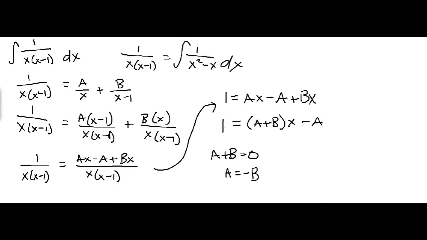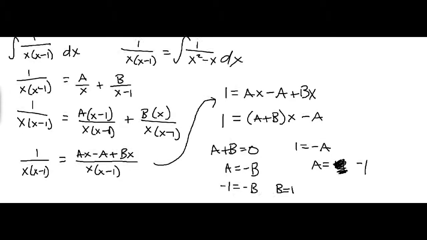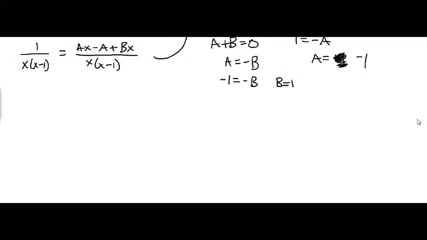So now what we have left is our constant term, which is 1, and then we have this minus a. That tells us that 1 is going to equal negative a, and a is going to equal positive 1. Oh, sorry, I was right the first time. Negative 1. Here, let's just cross it out. a equals negative 1. Okay. So now we know what a equals, and we can use that to plug into this equation over here on the left to find b. If we plug negative 1 in for a, we would get negative 1 equals negative b, and that would mean that b equals 1. b equals 1. Okay, let me scroll down a little bit. There we go.